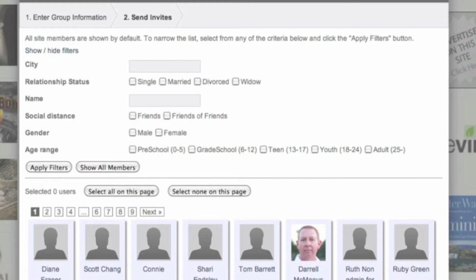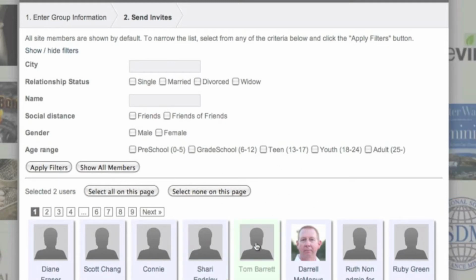In this case, we have everyone here that's on the Vine at our disposal. We can simply go through here and just simply click people that we know, or people that would be appropriate to invite. Now, if you come up here, though, you'll see we set up some filters for you, where you can actually start to filter out members on the community that would be more appropriate to join than, say, others.